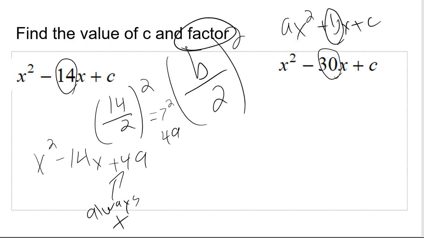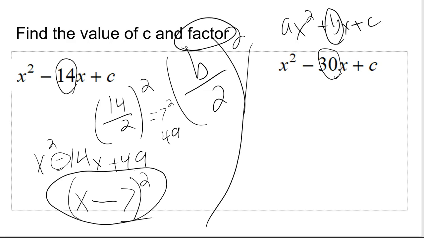Then the problem says factor. So what we're going to do is this. We're going to factor this down if you remember. The way we factor this is you're going to find two numbers that multiply to give you 49, and add to give you negative 14. A little trick with every single one in this PowerPoint, every single one in your homework that talks about completing the square, it's always the same number. But this is when we're going to use this negative sign. If this is negative, then that's negative. Half of 14 is 7, and there you go. That's it.